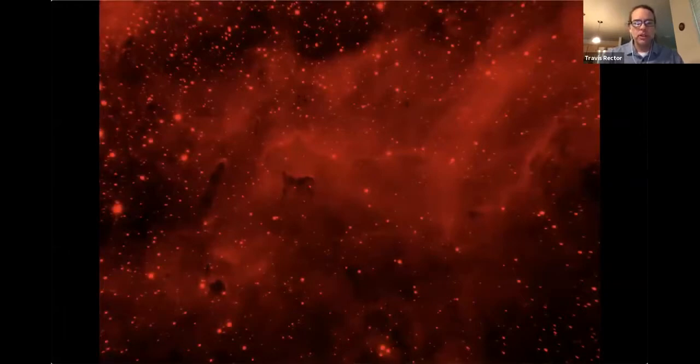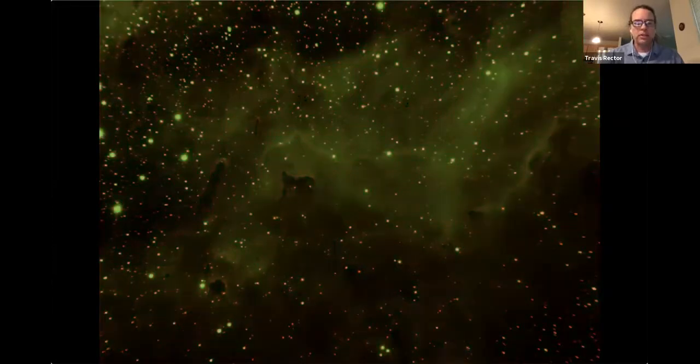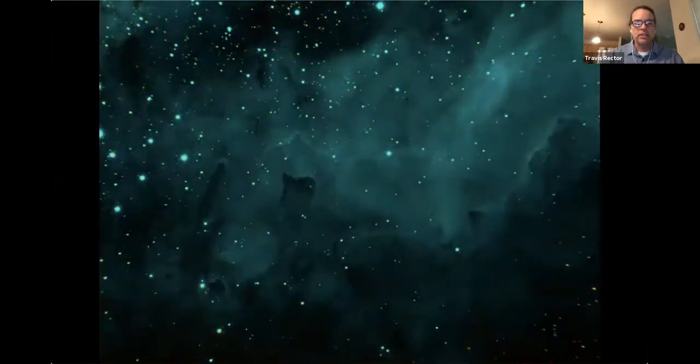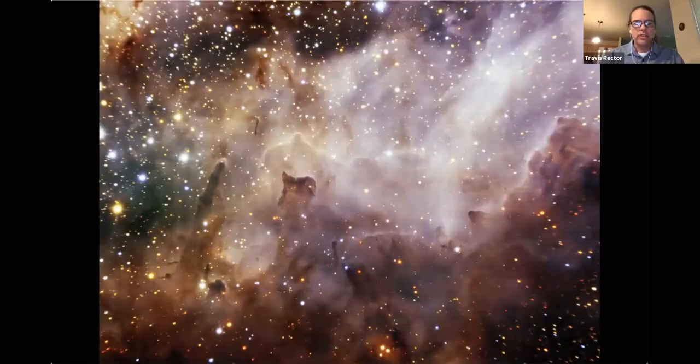So this is an example of doing the process in the infrared. So this is a region of the M17 nebula as seen through infrared light with the Gemini observatory telescopes. And when we do infrared light or any other wavelength band, we use the same process. That is, we make the lowest energy form of light a red color, the highest energy form of light blue, and then the colors in between are intermediate. Now in this case, we used 4 bands of infrared light. So we made the lowest energy red, and then green, and then cyan, and then blue. And then the final image that we get combined is this one right here.